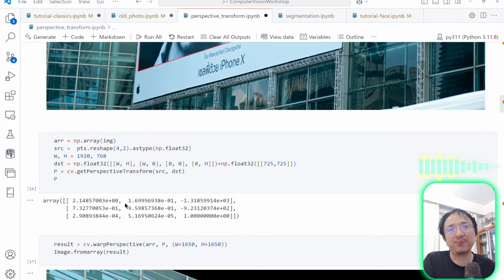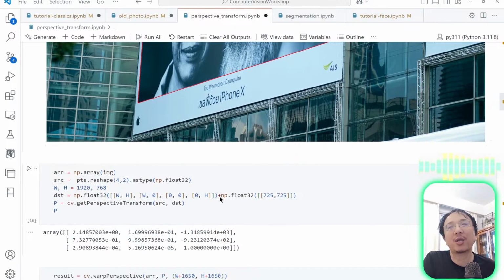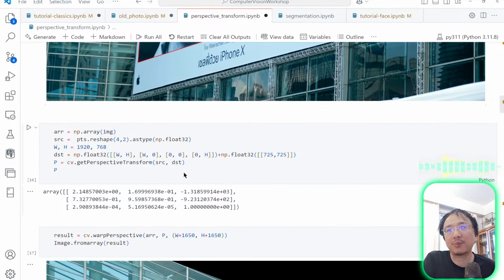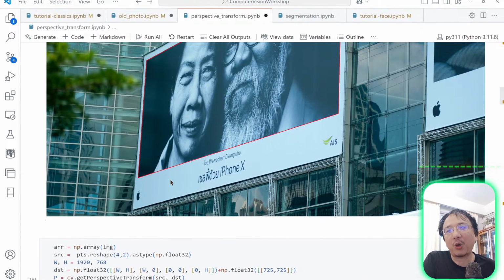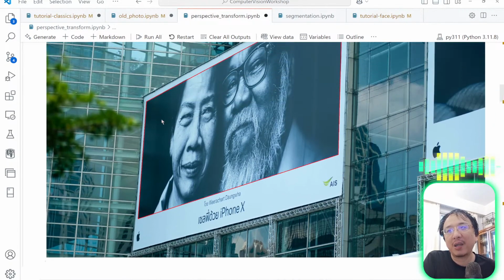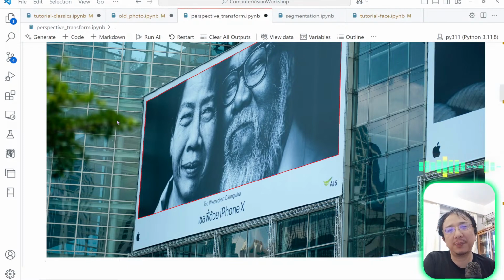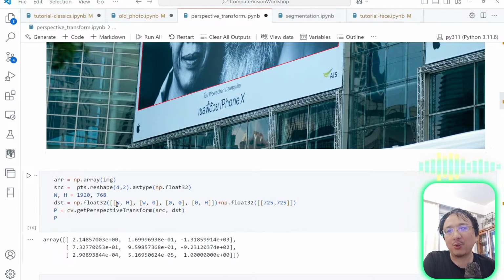This requires some guessing and experiment, but I'm guessing the aspect ratio is sort of like this one. It only depends on the aspect ratio, the ratio between the W and the H. This is my assumption, and all I need to do is tell it that these four points, if I wish to map them to the 2D plane, I wish them to map to these four coordinates.